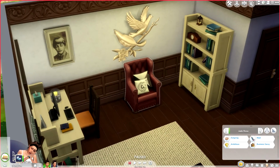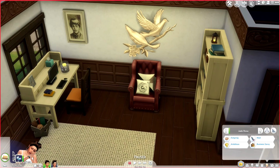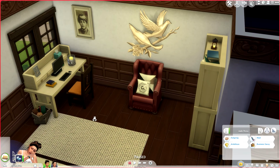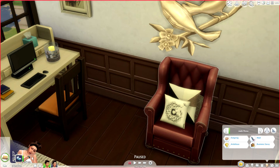And she kept her dad's chair exactly the same, because even though it's very faded, as you can see, and very worn, there's a lot of history, and she just likes the look of it. It does add that pop of color to the room, which is missing. You've got these whites and darks here, so that red chair is just perfect. Plus, again, it's worn out, as you can see, where her dad sat there for so many years, and it holds so much sentimental value. Those worn spots are just a symbol of her dad. I can't explain what she's thinking, but hopefully you understand what I'm trying to say here.